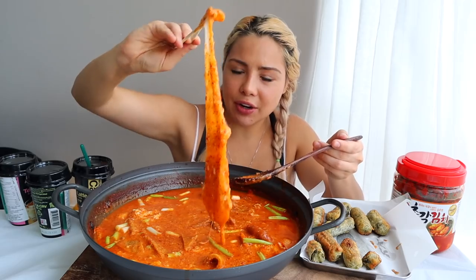This mochi is starting to get hard. You see it? Because it hasn't been moved around, it's starting to get hard.